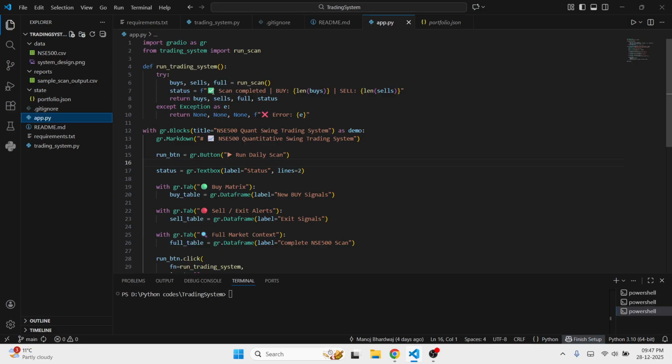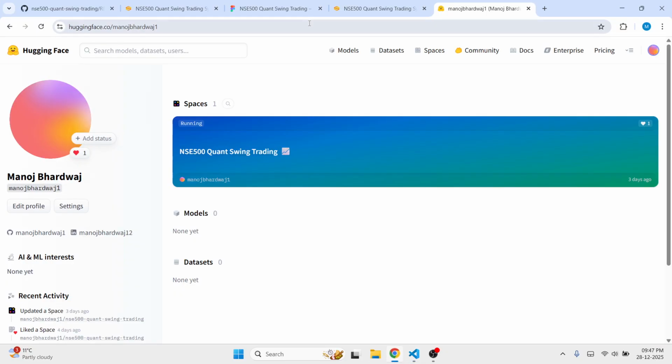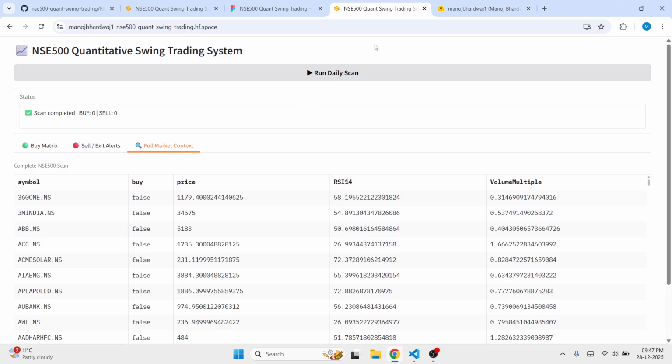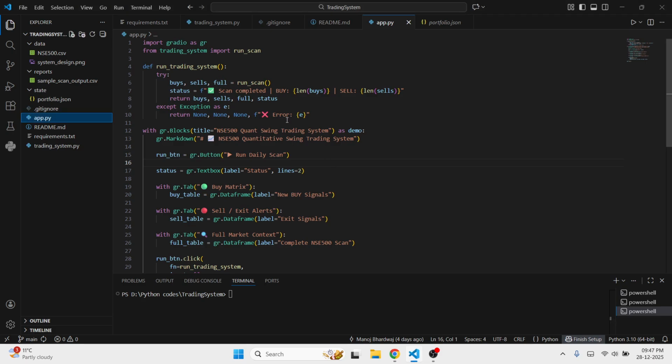It only triggers backend functions and displays results. Front end means we are using buttons only, like we have discussed already. This is our complete front end, and it is handled by Gradio. I have written the code here for run, scan, status, buy, sell.